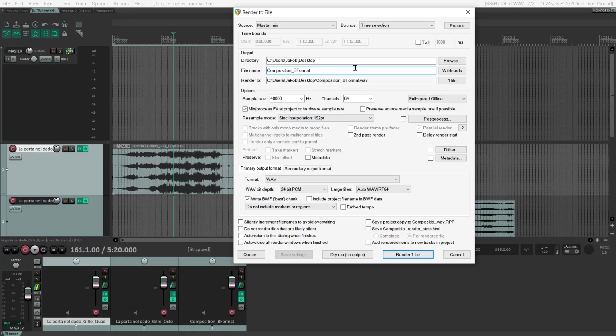And we encode it to 7th order, which is 64 channels. For this, you can just type the number of channels here in this channel field. So when you select it here, you just have these options, but you can also type in here 64 and export it just like this.